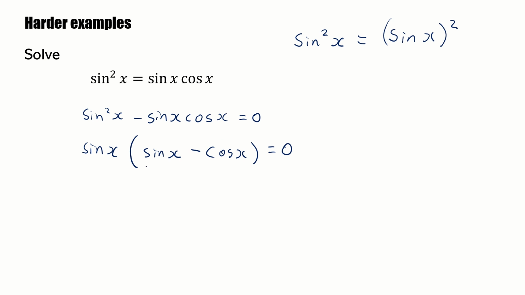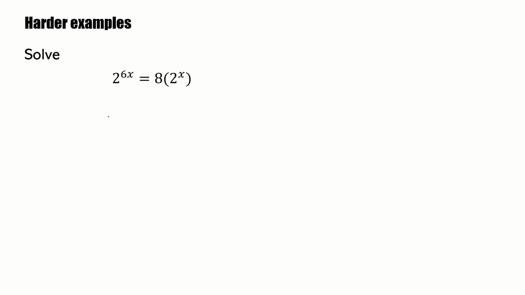And there you go. The reason that's useful is now we can split the equation up into two mini equations. Sine of x equals 0, and then separately sine of x minus cos of x equals 0 as the other separate equation. And what that's done is it's now got two mini equations that you would then solve using the methods that we use for solving equations that have trigonometric functions involved, which is something we cover in a future video. Okay, and on to this example 2.